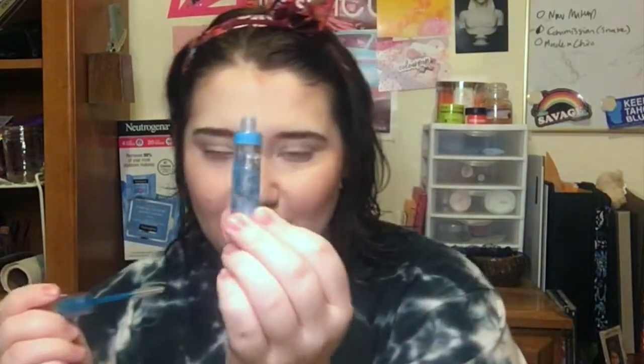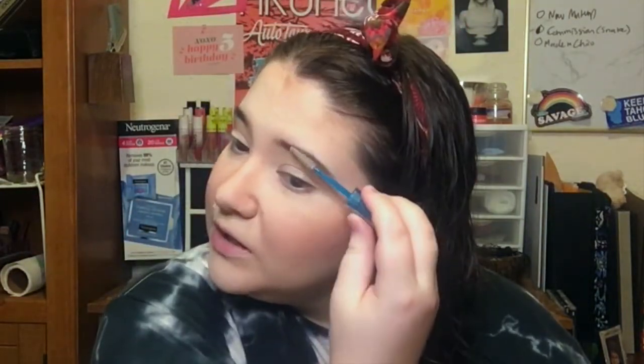Next, let's seal that in with this brow gel. And then you can see all the bubbles in it. Oh, that's so cool. I wanted to get the clear one too, so I could see how much I still had in it, because with the next one you couldn't see how much was in it because the tube was an opaque white color. Just sealing in my brows. Looking good. I like this. I like this little brow combo, which probably costs like $5 total for these 3 products. So yeah, I like that. I dig it. I'll have to use that more.